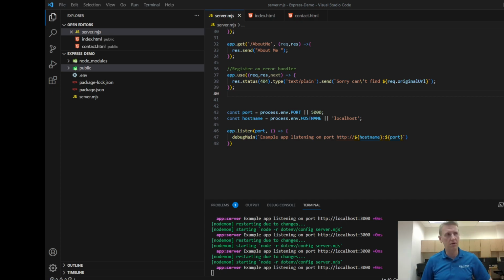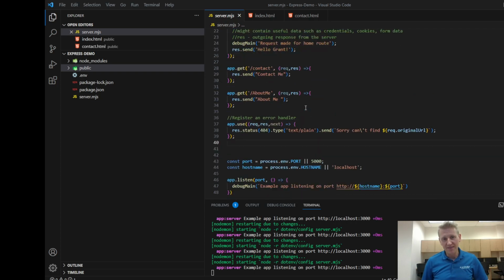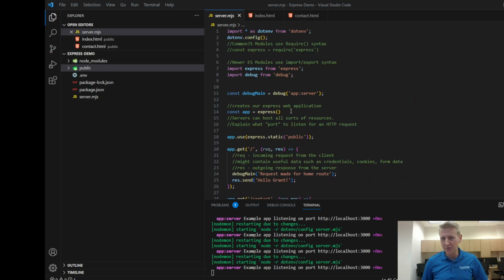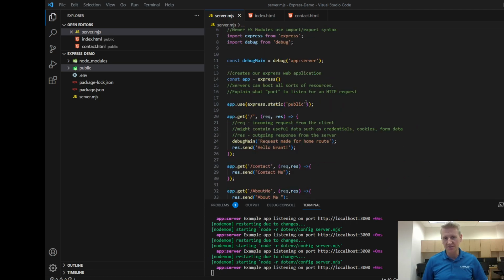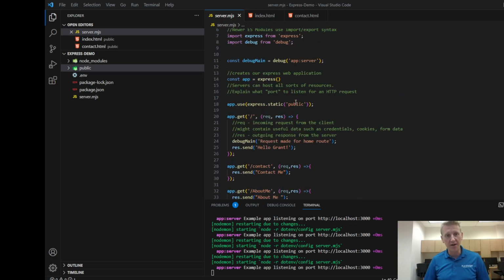Okay, and I think we're at a near good stopping point. I'm going to add just a couple more lines of code to this, and this is Hello World version 3, right? We've done a lot more than just Hello World, but we've gotten Express up and running.